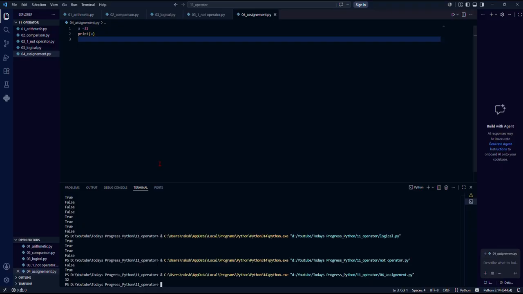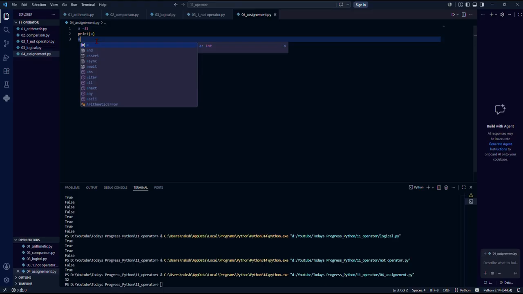I know that, but let me tell you something. What if I do plus equal to 3, maybe? And what if I print? What will happen? Let's see.